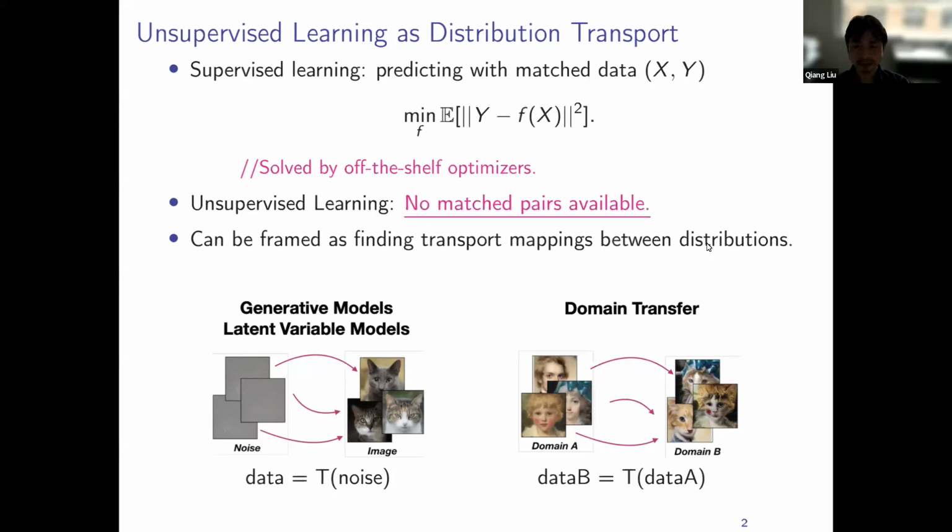A similar problem, more generally, happens in domain transfer, where we have two distributions, just two sets of data points. And we want to find a reasonable mapping between them so that I can transfer one data distribution to another, right? This is a generalization of the generative model where one of the data distributions is a Gaussian noise. Both of these problems reduce to finding a kind of assignment between two distributions.